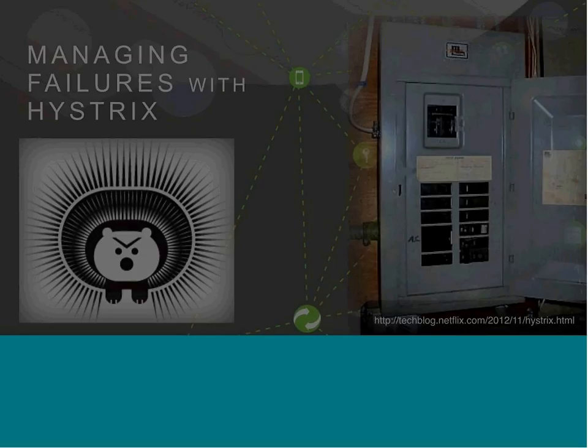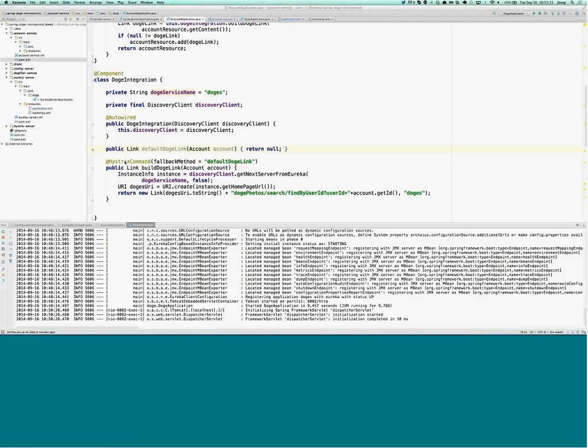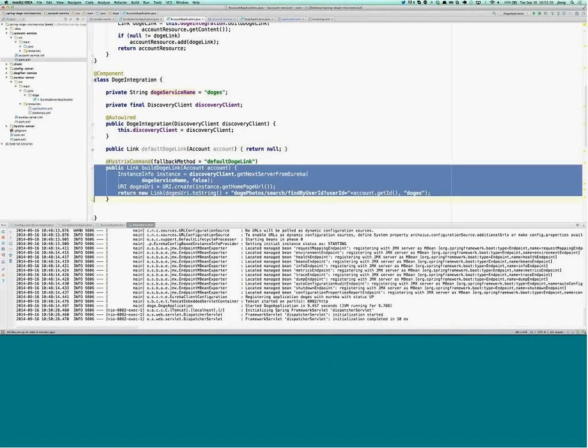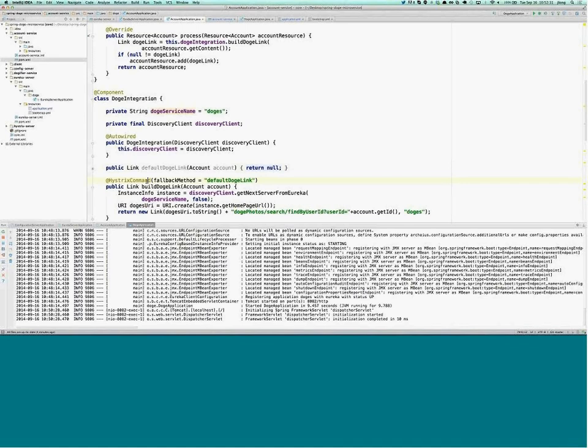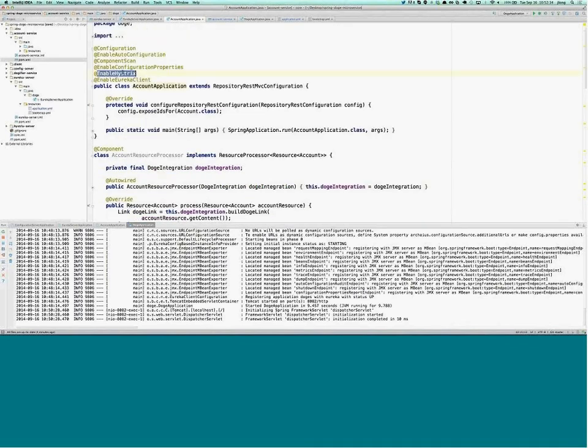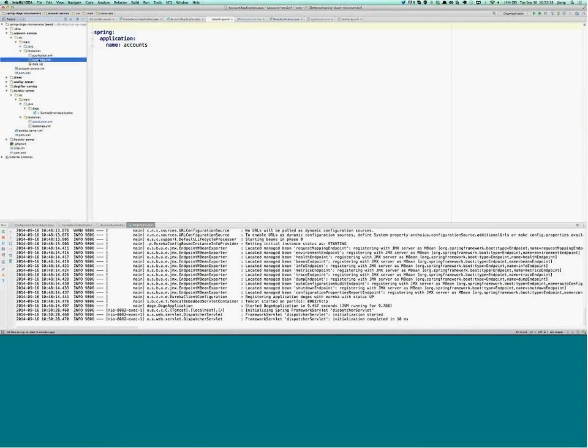What I'm saying here is, at Hystrix command, whenever somebody calls this method, if it works, great. If it doesn't, call this method here, and then give a default response, right? So you might say, search is not available at this moment, or, doges are not available at this moment. So you have a lot of convenience here. And that, of course, with Hystrix command and all that is enabled by @EnableHystrix, which we looked at, but glanced over very quickly earlier.